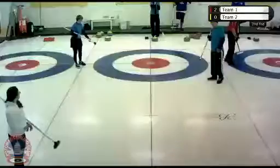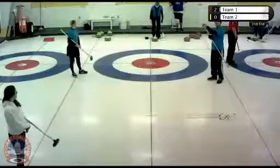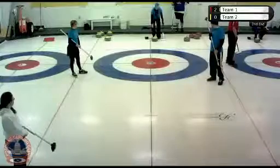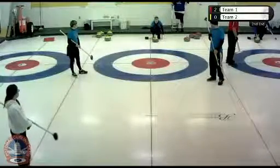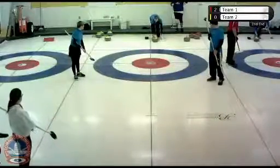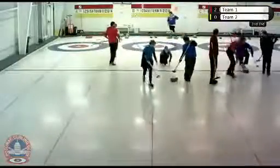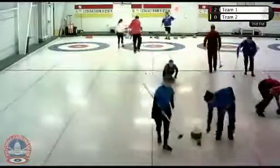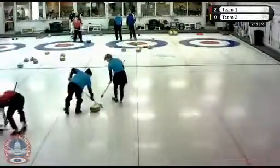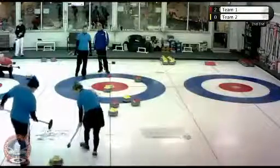Yeah, it's interesting because you really want to protect your shot stone there. But anything that's going to sit on top of it as a guard, like in the top 12 there, won't count for your second point. But you have to be careful because if you draw something down to tap it back to maybe try to sit top and bottom of the forefoot, then you really open up with that double. Because it's not a really big draw port, but it's very much big enough to throw a hard shot through there. As much as I love having a rock on the button, it's sometimes challenging because you want to try and protect it, and yet it might not be the right strategic move to set up for two.